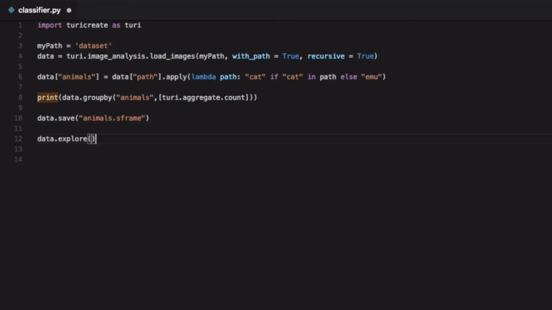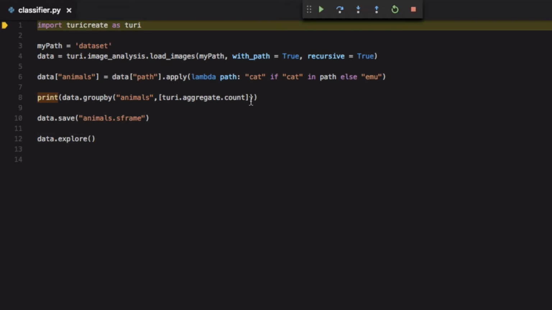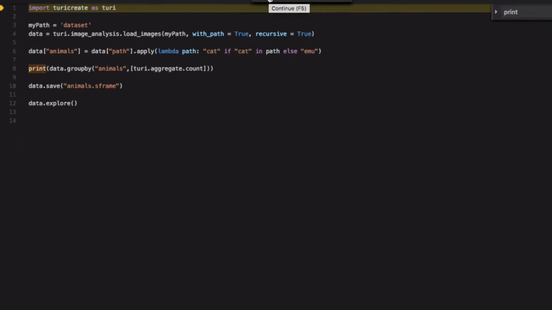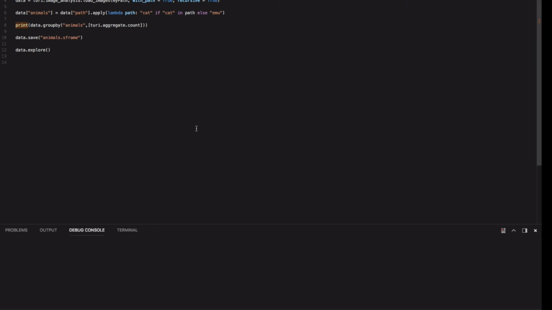So let's go ahead and run that now and see what happens. So I'll click the green run button in Visual Studio Code, and then you'll see it starts the debugger. It doesn't execute it immediately. This way you can put in breakpoints, run the code line by line, and so on. So to start it again, just go continue, and this will run the code for us. And when Visual Studio Code is running the code, it will have the orange bar down here.